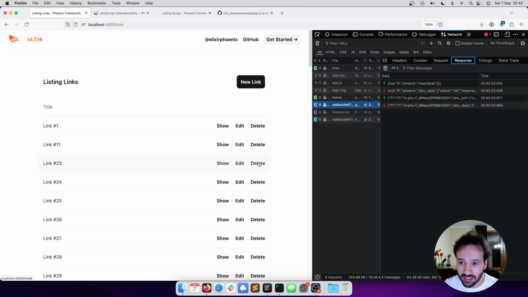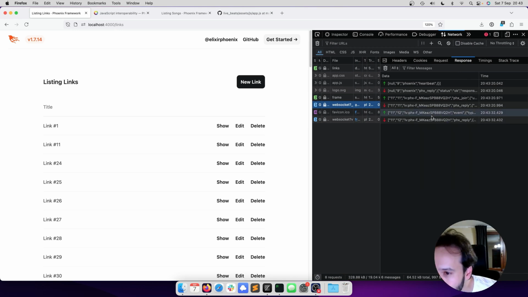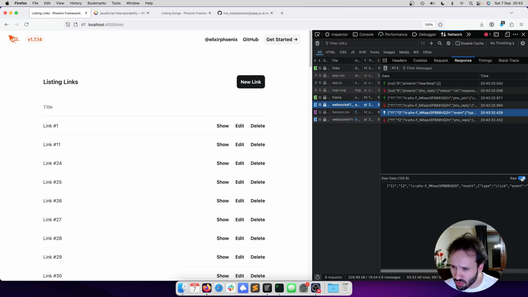And when I click delete, the latency simulator kicks in, so the event is not sent immediately, but that's only because of the latency simulator. You can see here, this is the event that it sent to delete something. Let me click raw. This is 100 bytes. So we are not sending cookies again, which the server would have to verify and potentially decrypt. We are not sending API tokens that the server has to go to the database for. We just send the deletion information over the WebSocket connection, which is already authenticated. And that's why it's only 100 bytes.